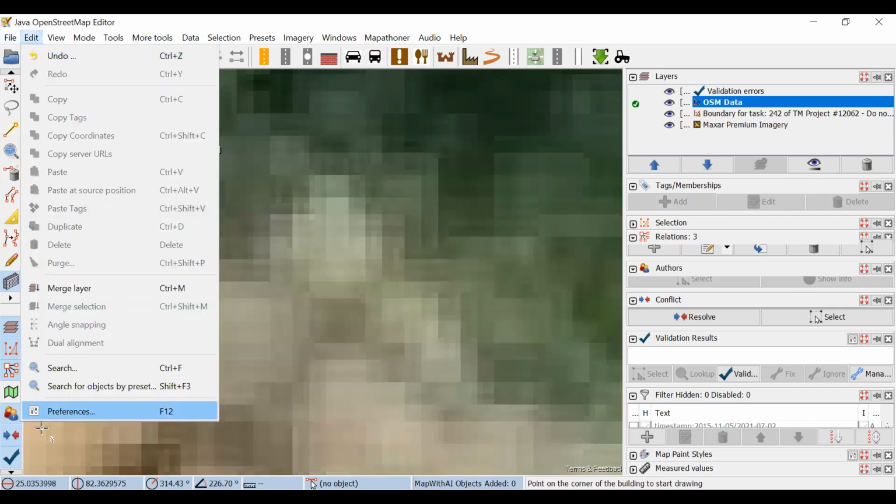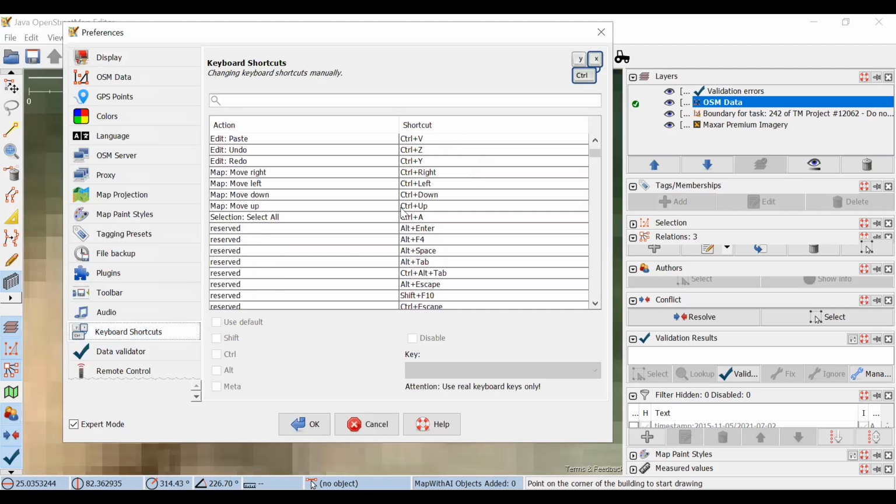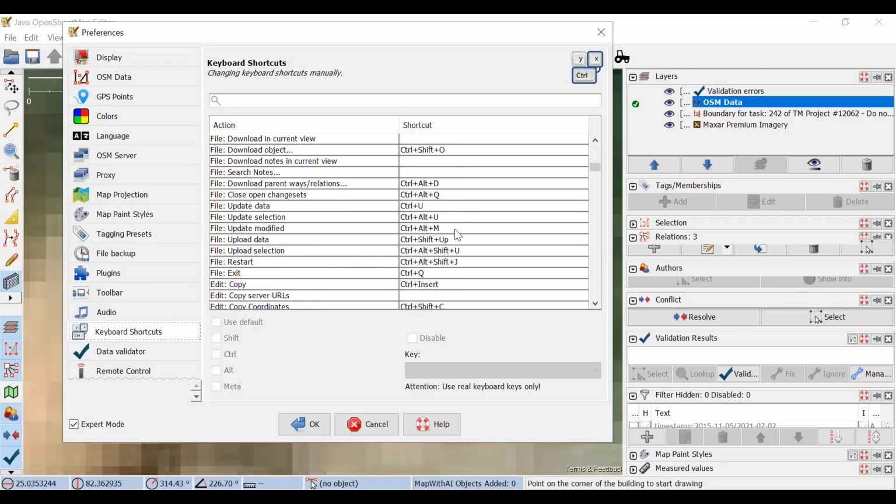So maybe before we go ahead, there is a keyboard shortcut form here. If you forget anything, they're just right here. You can keep checking. But with time, those shortcuts will get in your head.